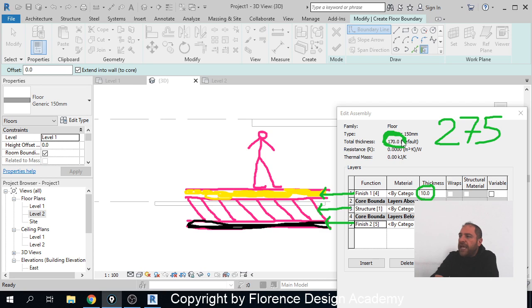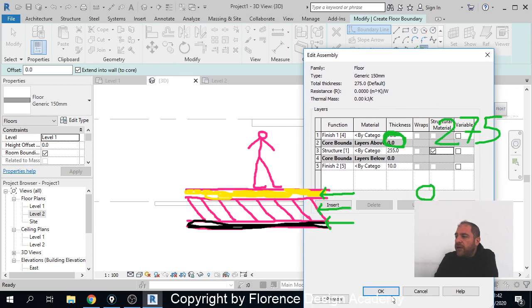In this case, I need to add 105, so this should be 255 millimeters. Press enter, and if you see now, my overall thickness has become exactly the value that I was looking for. This is how to edit the floor thickness.